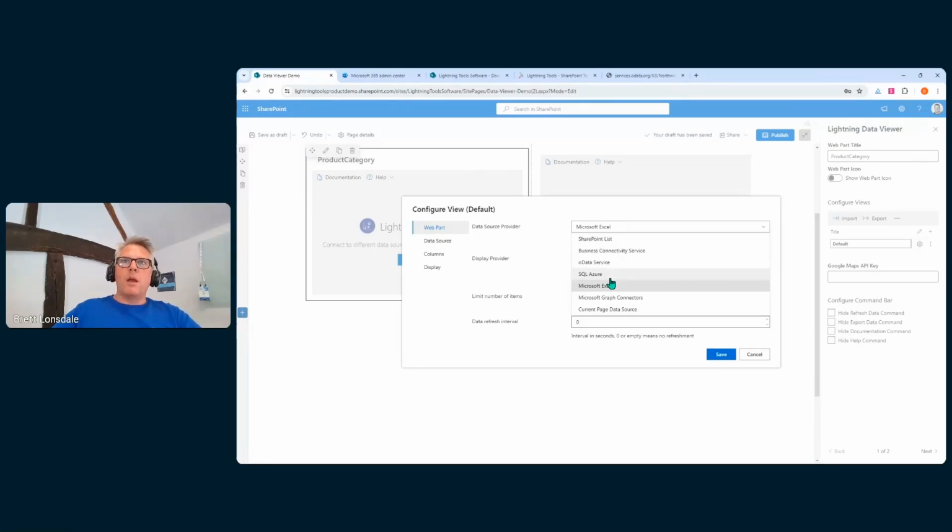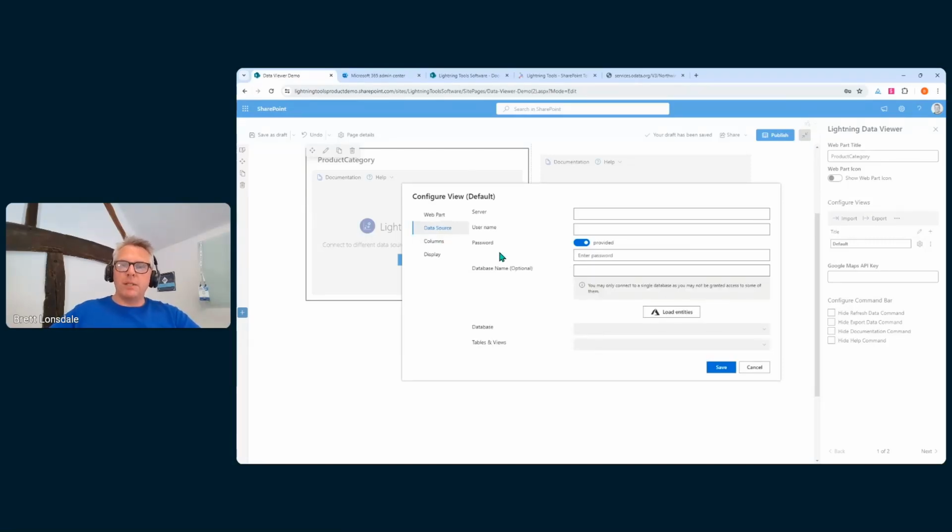So I'm going to go directly to SQL. Initially, we're going to focus on a grid view, and my data source. Just going to go and grab here the location of this information.